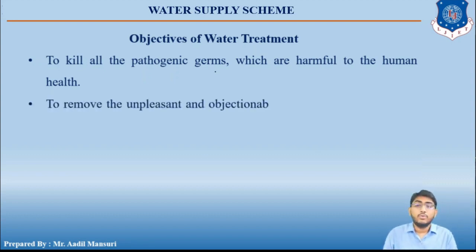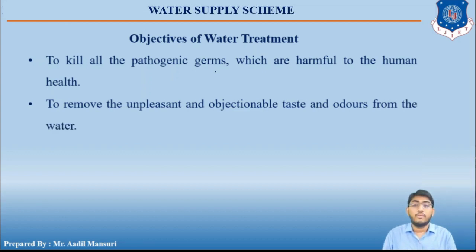Next is to remove the unpleasant and objectionable taste and odors from the water. We know that when we extract water from different sources, there are chances that there may be some decayed animals or decayed dead bodies of human beings present in the water, which will impart unpleasant and objectionable odors or taste, right? So it is necessary to remove these unpleasant and objectionable taste and odors from the water.